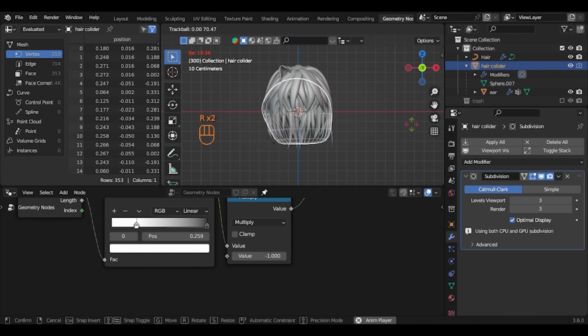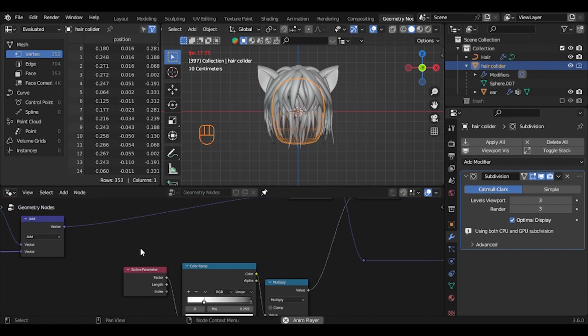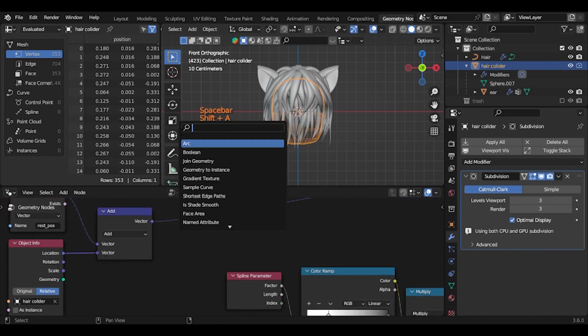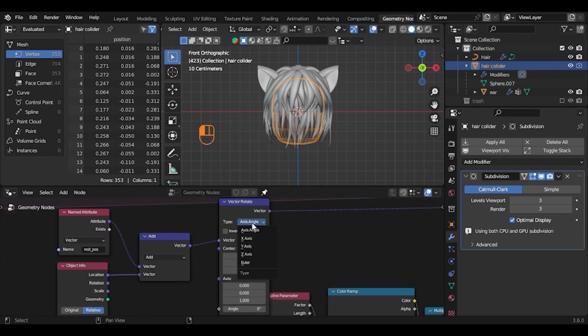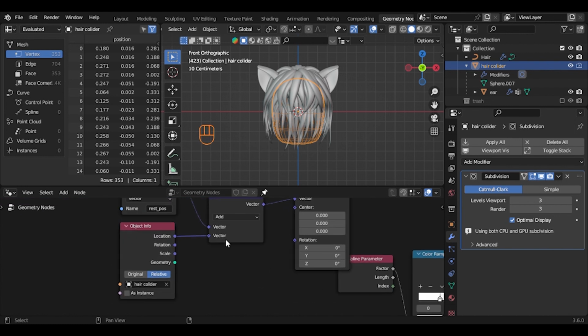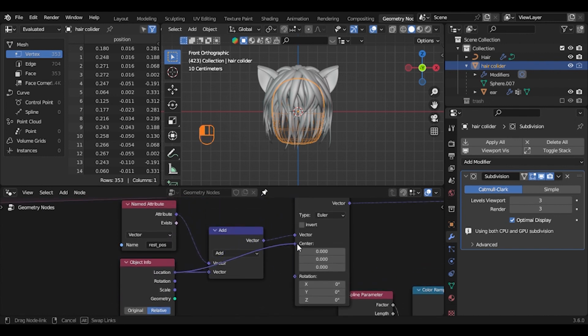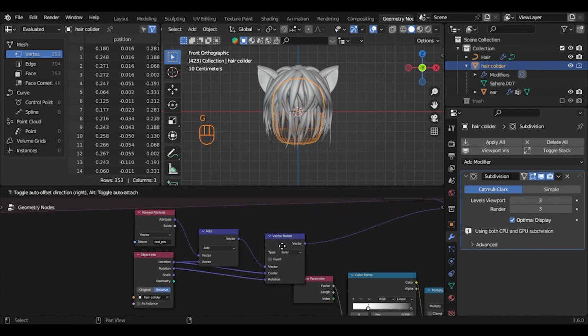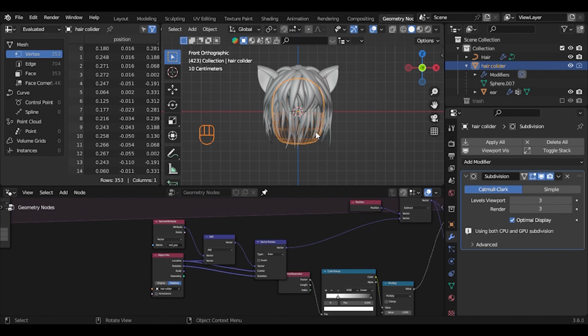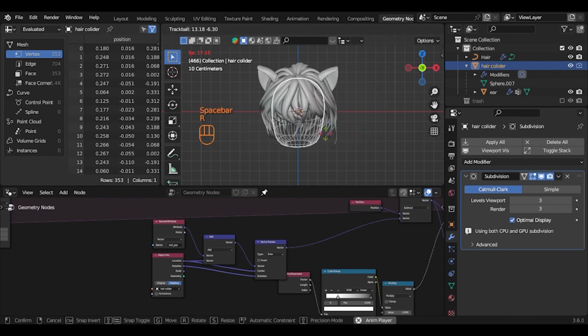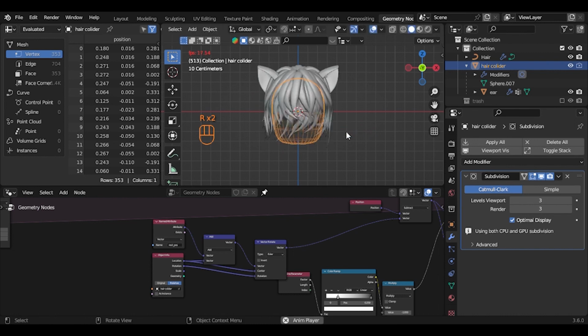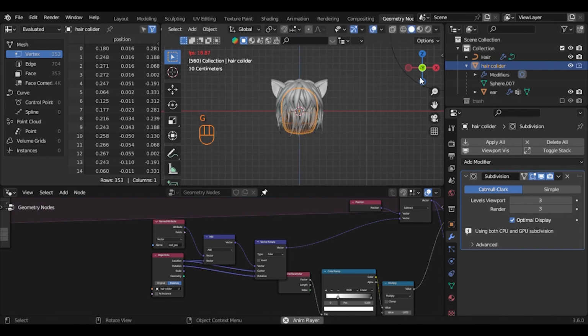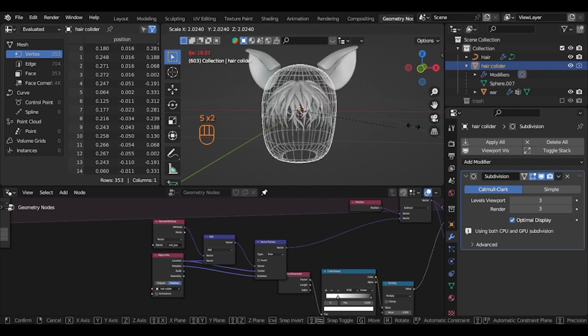Now it's moving, but it's not rotating. Let's get it to rotate. You need a vector rotate. So vector rotate, connect it in here, set it to Euler, connect the location as the center and the rotation to the rotation. Yes, it's this simple. Now see, it rotates, it moves, and it's not scaling.